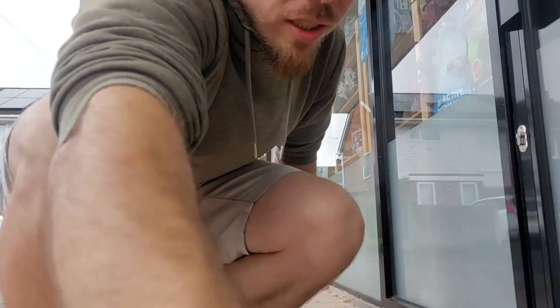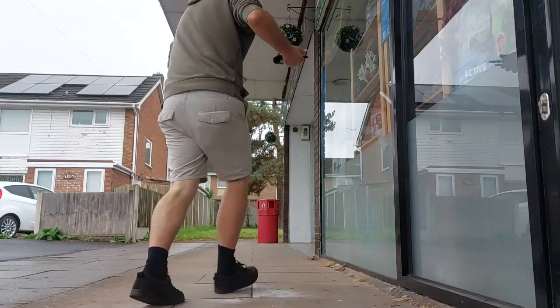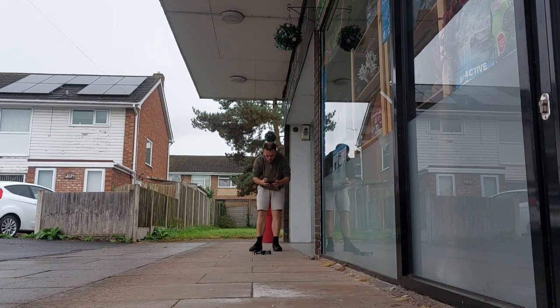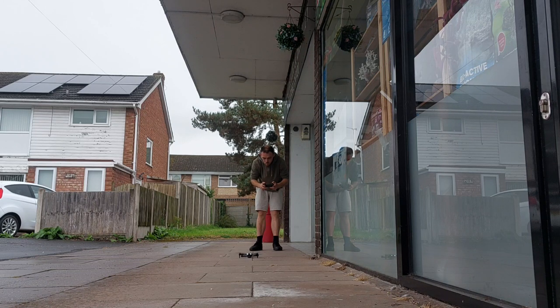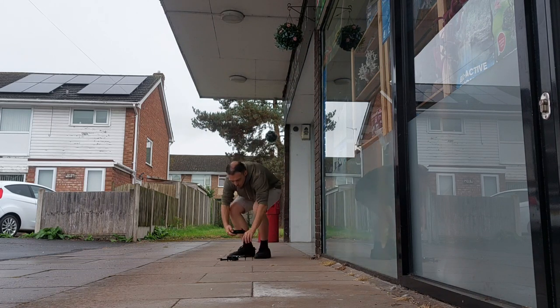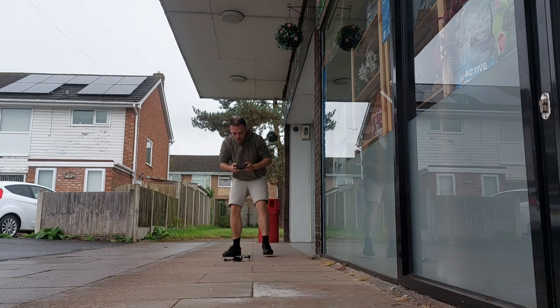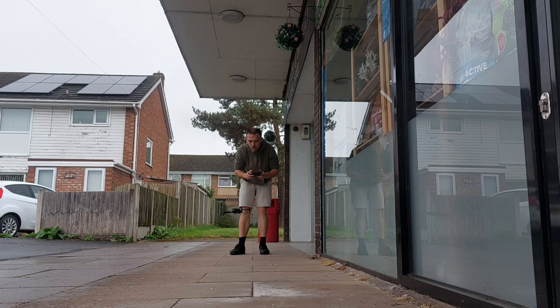Well, it's raining now, so we're going to try and stay under the cover. So I don't know if it's waterproof or not, but we're going to give it a go. Ooh, ooh, ooh. We want control. Stop. That's going to be there. Now, go again.